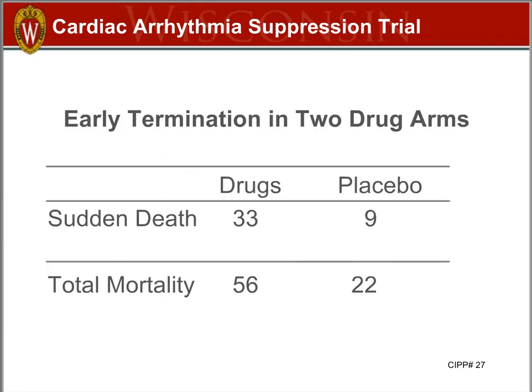Well, surprisingly to most people, cardiologists especially, the trial was stopped early for harm. Shown on this slide are results at an intermediate stage quite early in the trial, about 15% of the way, where both the number of sudden deaths and the total mortality greatly exceeded the number of deaths in the placebo arm. This was contrary to expectation. Based on prior data and observations, it might have been assumed to be the reverse, but in fact it was not. So this was an example of where the surrogate outcome led us down a pathway to believe that suppressing arrhythmias through a certain class of drugs was a good thing to do, when in fact it was a harmful thing to do.